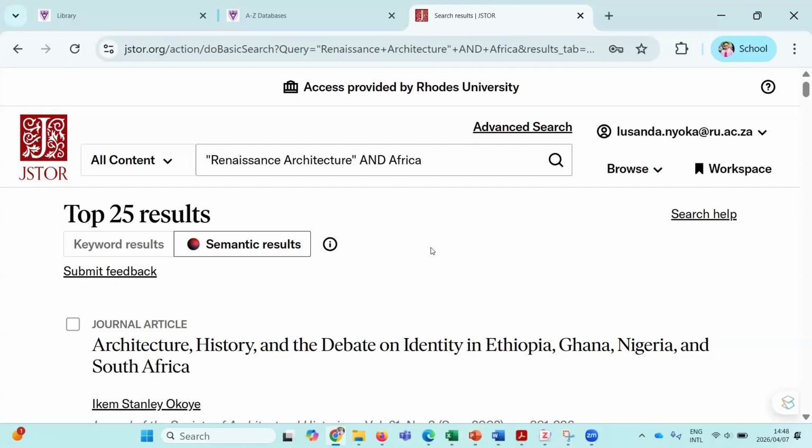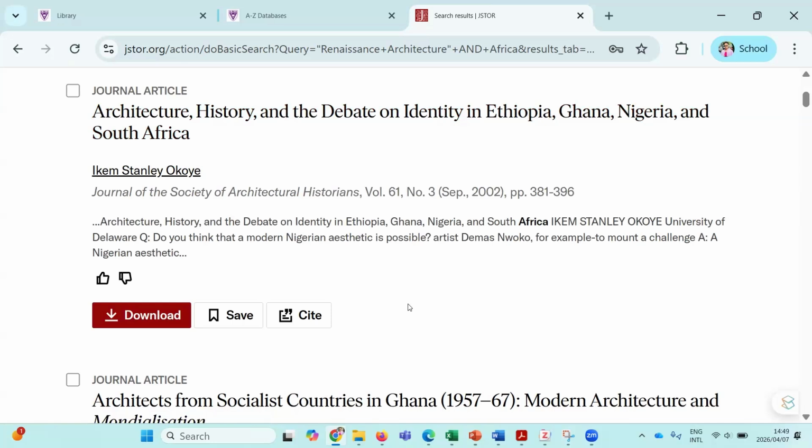So what happens is that it uses machine learning to return the 25 most relevant results based on the similarity of the concepts that you used in your search string. So you can go through the top 25 results that have been returned to you on the subject.